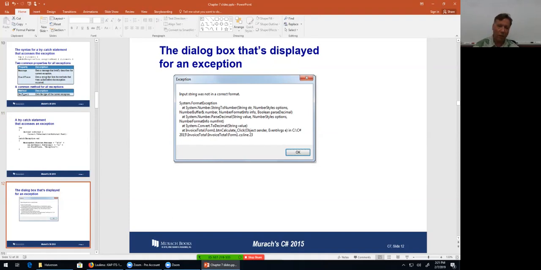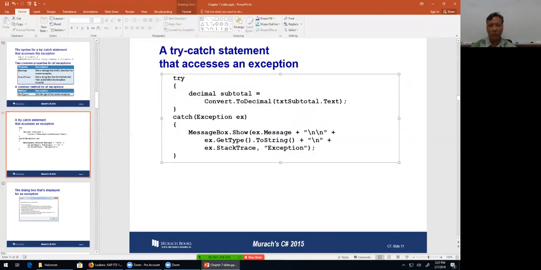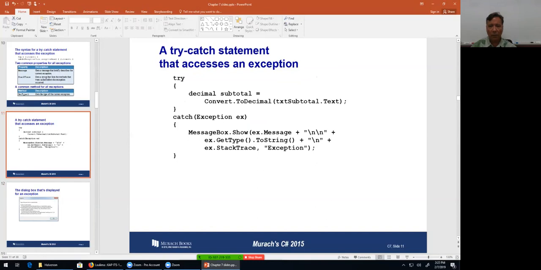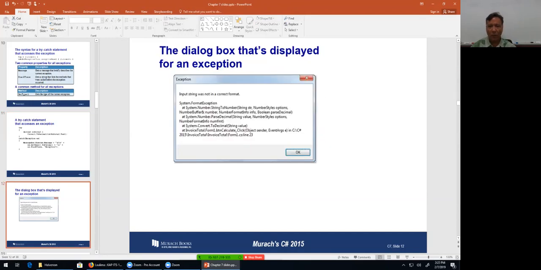First of all, the message is "input string was not in a correct format," and then the GetType, the exception type would be System.FormatException, the name of the exception type. It's a format exception.